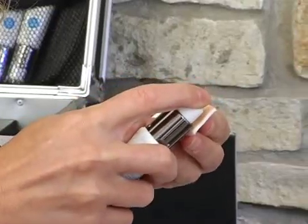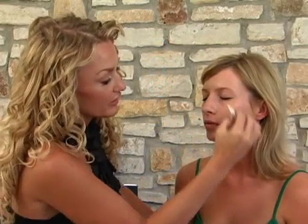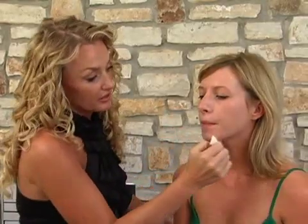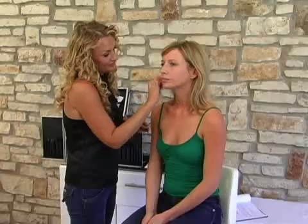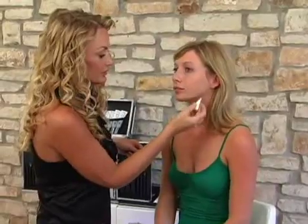So this is the Climate Control. It's a tinted moisturizer, sunscreen, and foundation all in one. It is water-based yet water-resistant. Your skin can breathe as if wearing nothing at all. It lasts all day. You can sweat with it on. The Climate Control has antioxidants, vitamins A, C, and E, so it's very good for your skin as well as looking great.